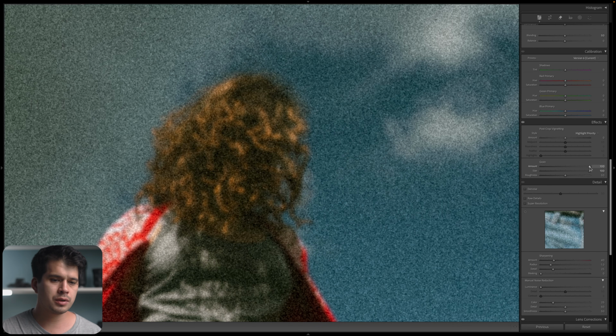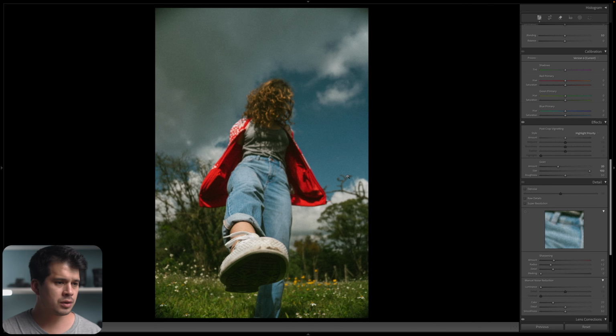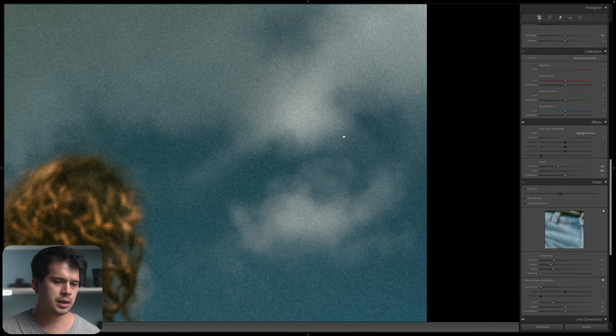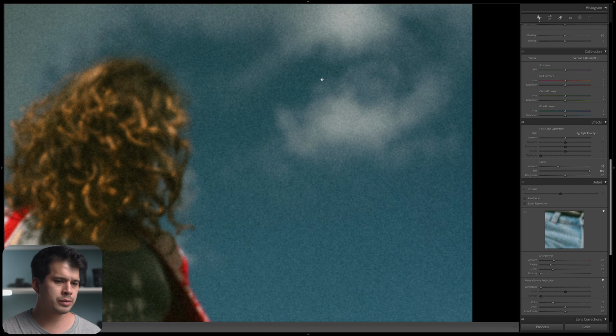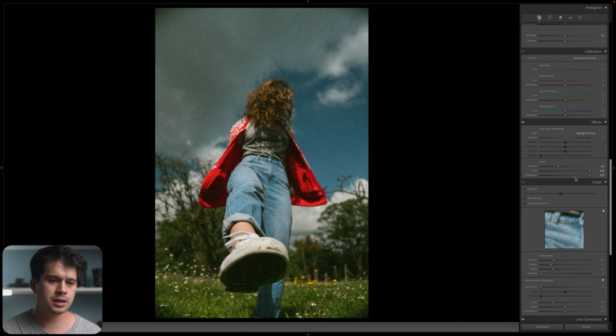Now we can reduce a bit of the amount, so it's not too intense, too distracting. Something around these values, 35. But the problem right here that I'm having is that our grain is composed of black and white particles, as you can see. They're a bit too punchy, too dramatic. So what I can do is reduce the roughness, not push it towards the positives, otherwise they become a lot more contrasty, but maybe a bit towards the negatives, just ever so slightly, -40, just to reduce a bit of the contrast between the particles so it's not that distracting.